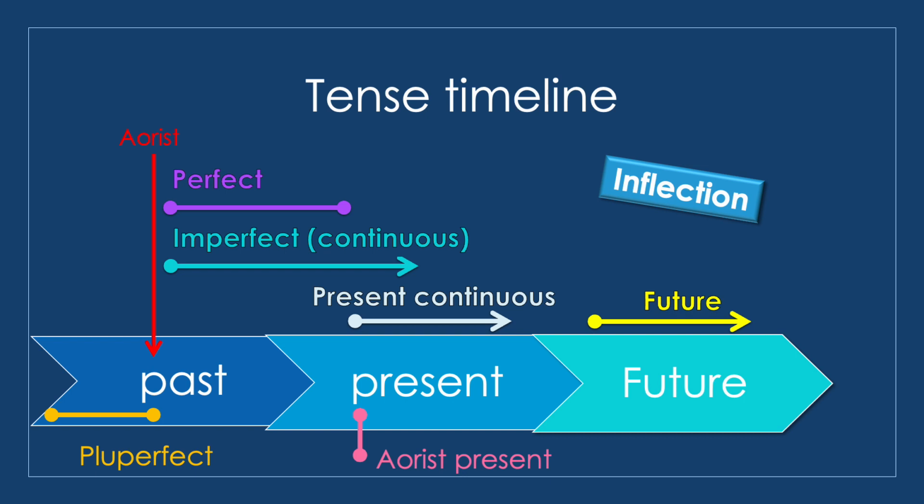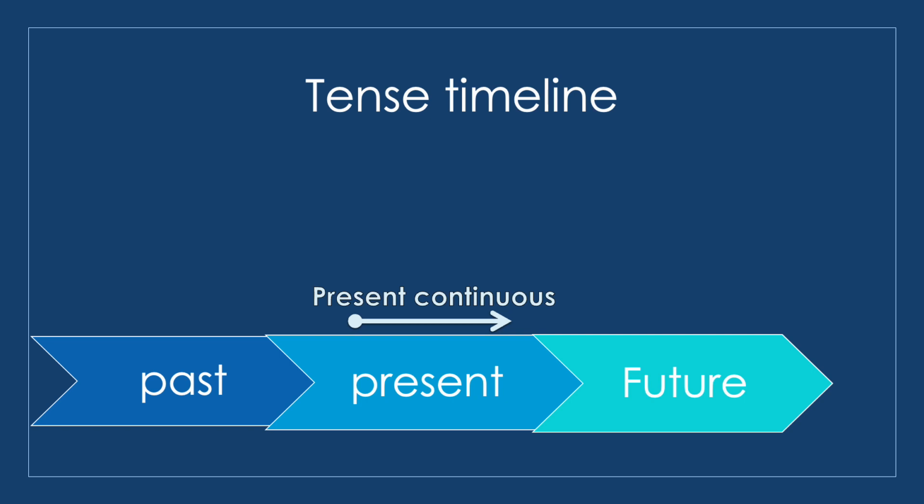So their main groups are past, present and future, which is fairly self-explanatory, but there's several tenses within those, and some of the ways that these perform are specific to Greek and New Testament Greek and to ancient Greek that we'll just go through here. Starting with the most simple one, the present tense is what is happening now. In Koine Greek, unlike in English and other modern languages, this is always continuous. Where the present tense is used, it will always be continuous. There may be some sort of progression, there may not be, but it will always be continuous. If the writer wanted to state a once-off event, they would use an aorist. Although that is usually used as a past tense, it is sometimes used in the present.